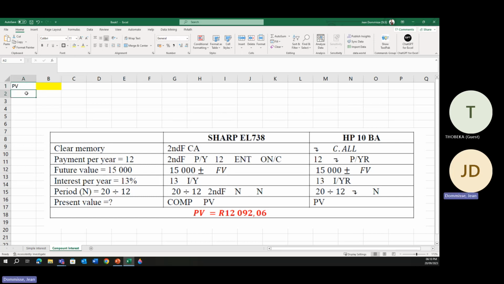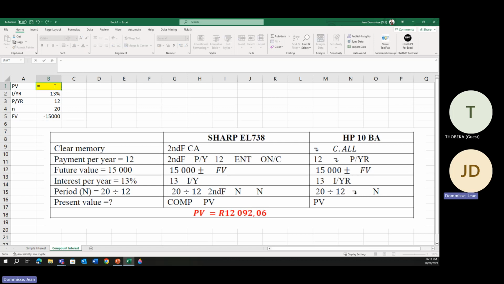The information that we had was your interest per year, which was 12%, your periods per year, N was 20, and we had a future value of 15,000.